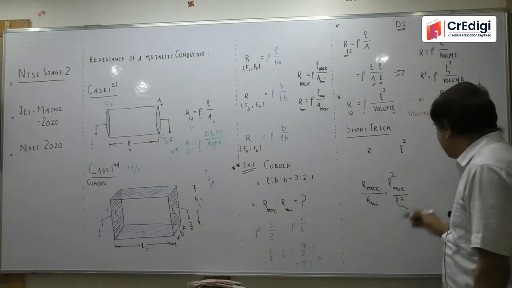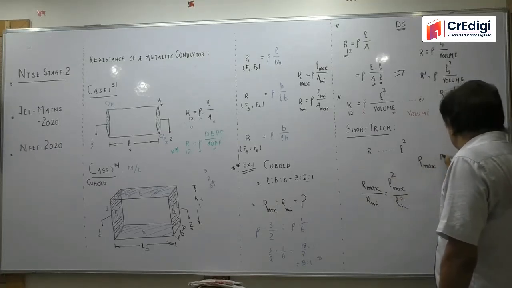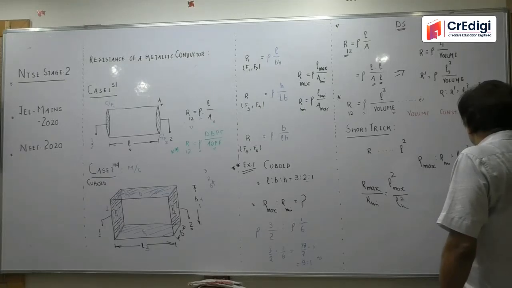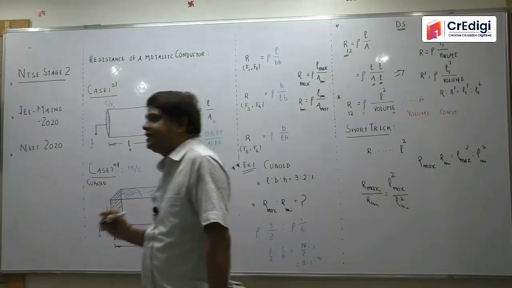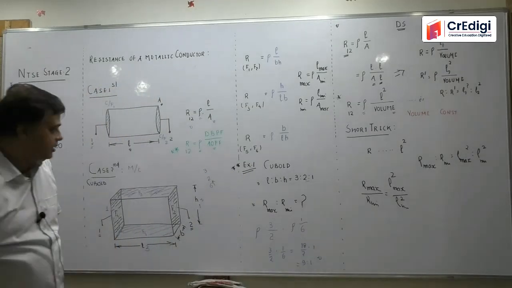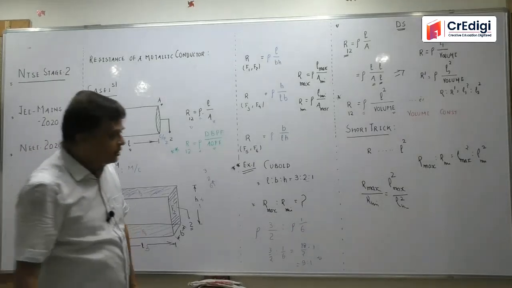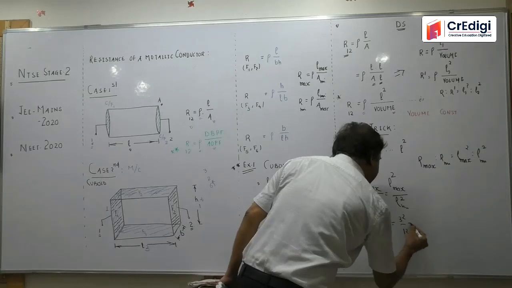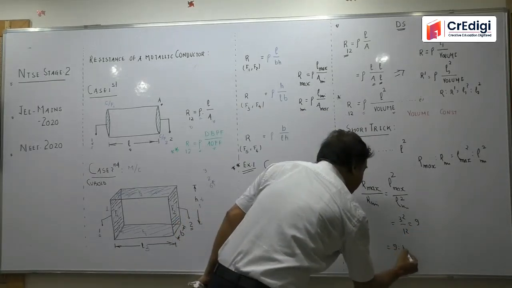So R max upon R min, what you can say, R max is to R min should be simply nothing but L max square is to what? L min square. That is L max square upon L min का square. अब maximum length देखिए कितना था, रेशो फाइंड आउट करना है. सो मैक्सिमम इज व्हाट? 3. मिनिमम कितना है आपके पास में? 1. सो 3 स्क्वायर डिवाइडेड बाय 1 स्क्वायर, and 3 square divided by 1 square will be coming as 9, and your answer will be again coming as 9 is to 1.